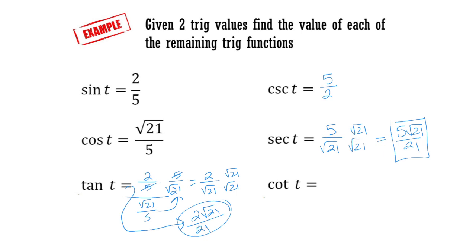Well, I could do two things. I could do what I just did here, only do it the other way, because remember, cotangent is cosine over sine. Or I could just do the reciprocal of the tangent. But honestly, I don't think I would do the reciprocal of this stage. I would do the reciprocal right here before I rationalized it. Because if I do the reciprocal of this, it will rationalize itself by flipping it. So I'm just going to call it root 21 over 2. And then I'm just done.